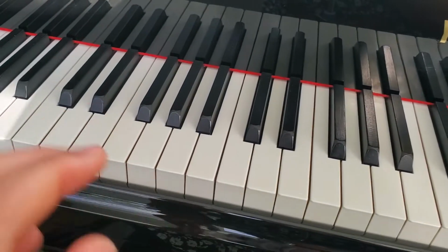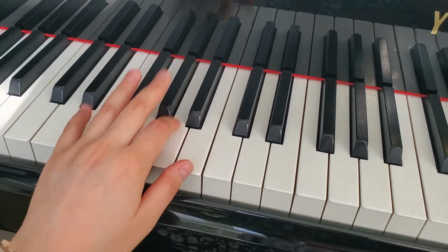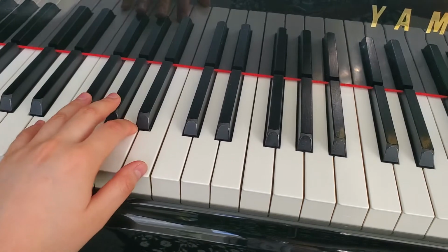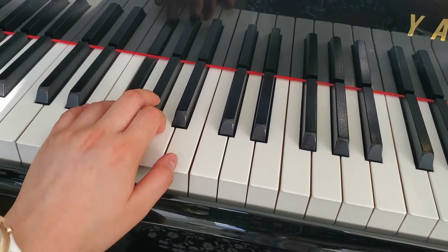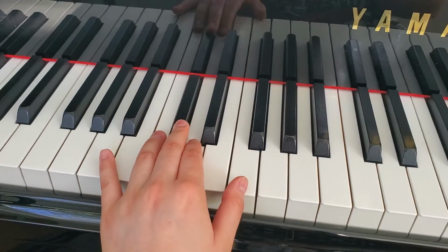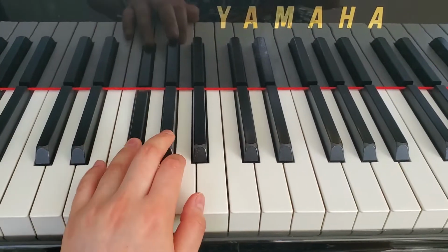Okay. So melodic is the same notes, of course. And this is actually super comfortable. As you can see, this is definitely your group of four to start. This is your group of three. Oops.